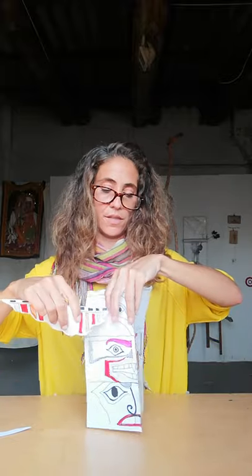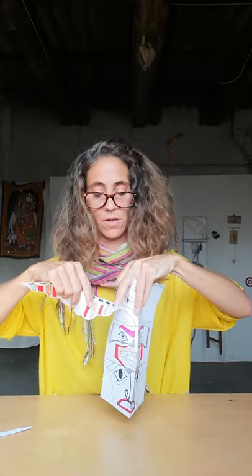So you're going to decorate the wings and draw all the faces of your animals. Color everything nicely — any colors you want to use is fine. And then when you're all finished, you fold this in half and put your wings through here, and you have your very own totem pole.